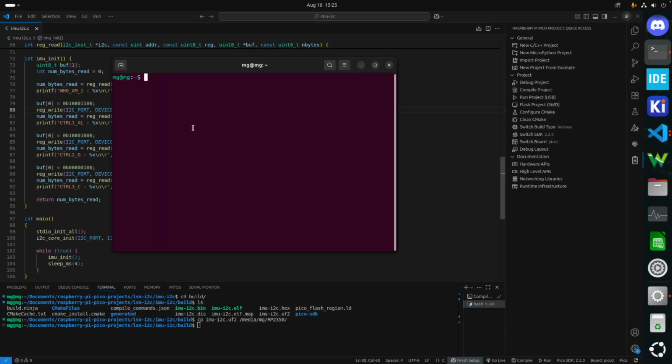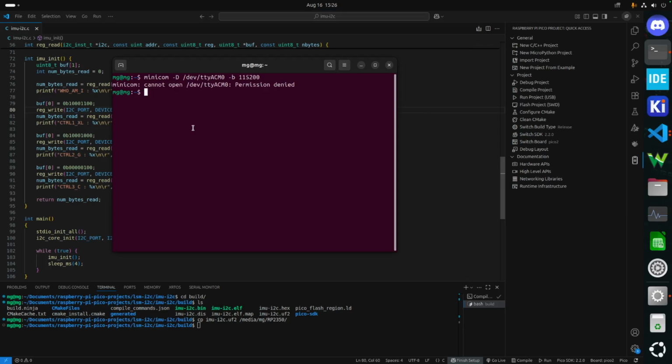In order to view the data stream on the serial terminal coming from your Raspberry Pi Pico, let's type in minicom -D. Let's select the device, so it'll be /dev/ttyACM0, and then -b, let's select the baud rate, so the baud rate will be 115200.